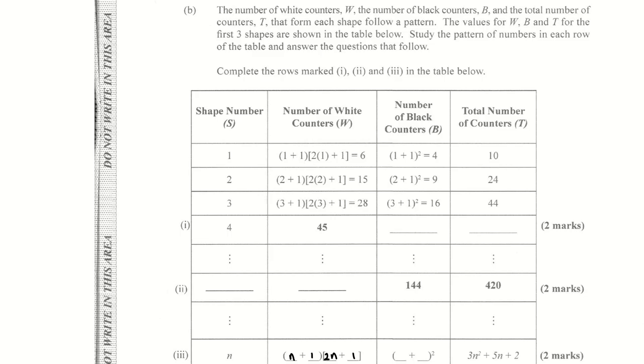So far, so good with everyone? Do we understand that? This one here, sure, no problem. So, when you have different terms in your section for number of white counters or number of black counters, and you don't just strictly have one single number, you have a group of numbers like this, you deal with all the first terms in those sequences. So 1, 2, 3. Is there a pattern here? We can see that it is the same as your shape number.